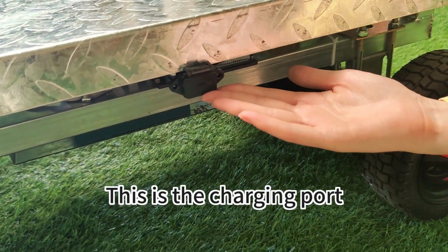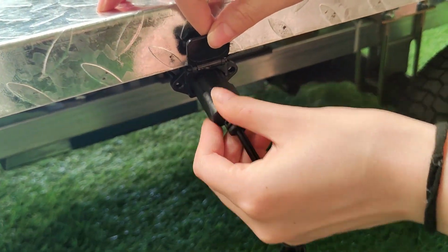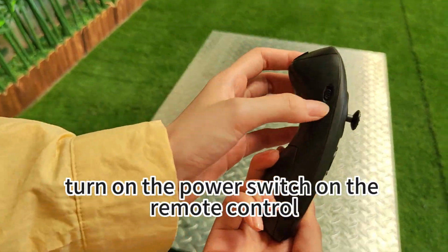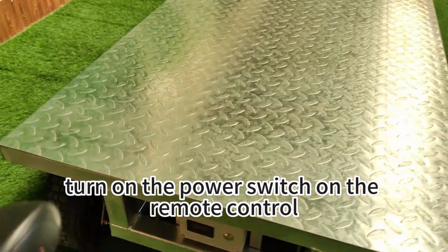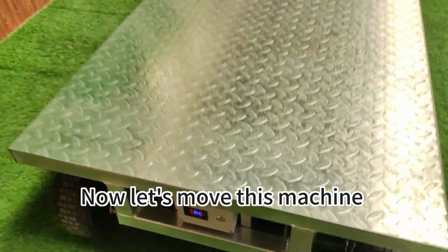This is the charging port where you can plug it in and charge it. Next, before you start using it, turn on the power switch on the remote control, and then turn on the power switch on the machine. Now let's move this machine.